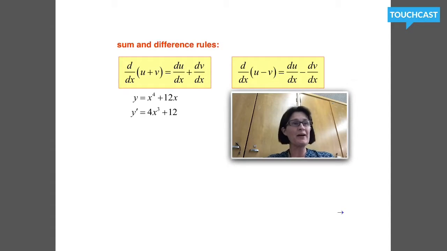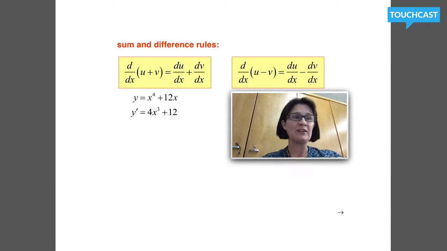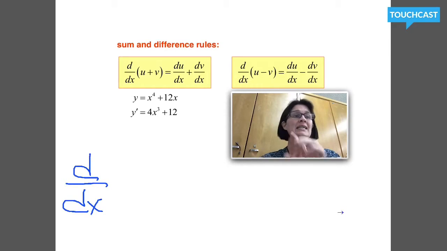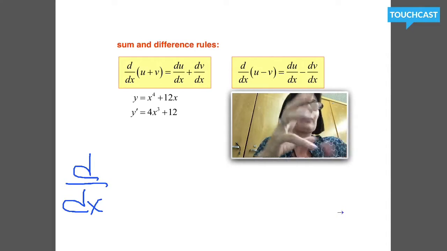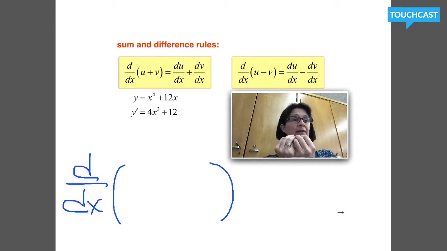Hello, scholars. Some quick reminders before we get rolling with some more tools we can use to take derivatives of functions more quickly. Remember that this notation, d dx, means take the derivative with respect to x of whatever's coming after. So if whatever comes after that symbol doesn't have x's in it, somebody is messing with you. If it has a different variable, somebody's messing with you. We're going to learn what to do about that later. But if you see d dx, whatever comes afterwards should be some function of x, and this notation means take the derivative of this.